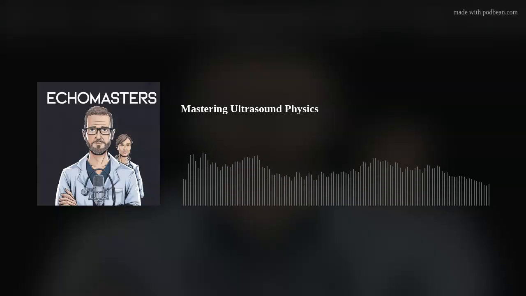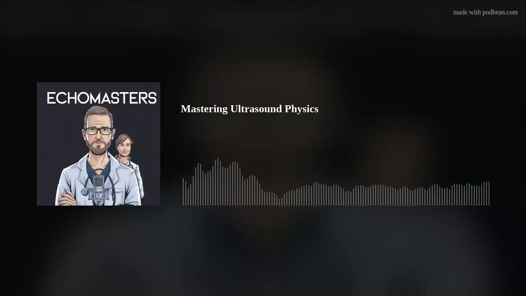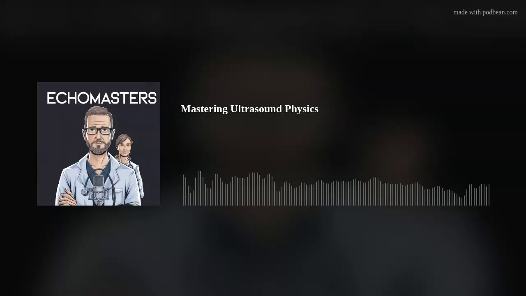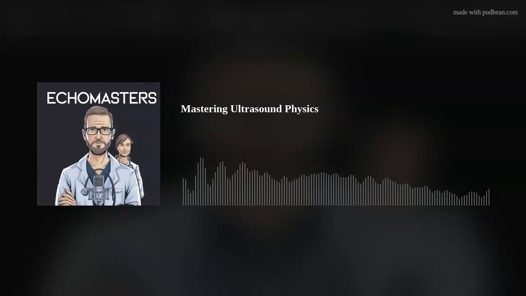And then there's how the sound actually interacts with the body tissues. That seems crucial for making an image at all. Absolutely crucial. You're looking at things like attenuation, which is really just the sound signal getting weaker as it travels deeper. It gets absorbed or scattered. And then, of course, reflection and transmission. Those are the absolute basis of every single echo we detect and display. Right, the bouncing back. And don't forget the transducer itself. The magic, really, is the piezoelectric effect: certain crystals converting electricity into sound waves, and then, crucially, converting the returning echoes back into electrical signals. It's kind of amazing that works.